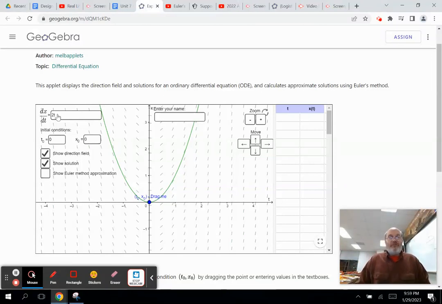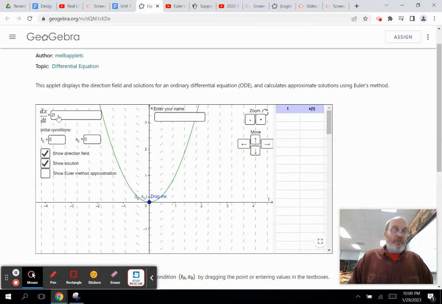So what I want you to see from here is that this differential equation has a solution that is the function itself. The solution to the differential equation dx/dt equals 2t is the function x equals t squared. And that's what we see here. You play with it for a minute or two, pick out a function, try it. If you have any questions, ask me.